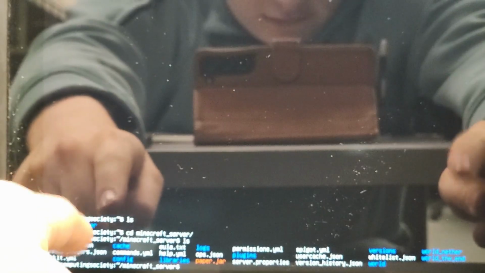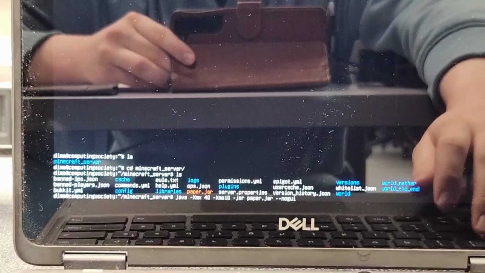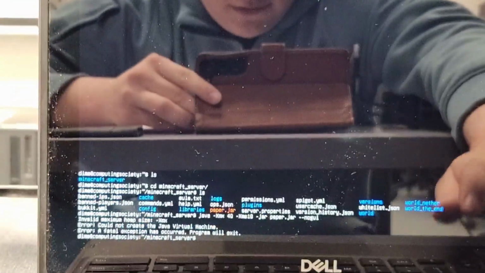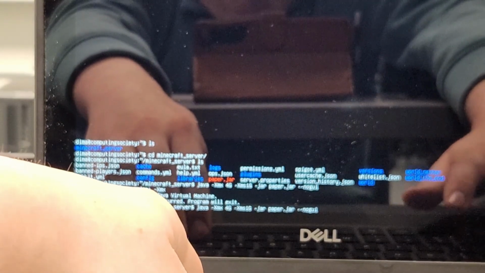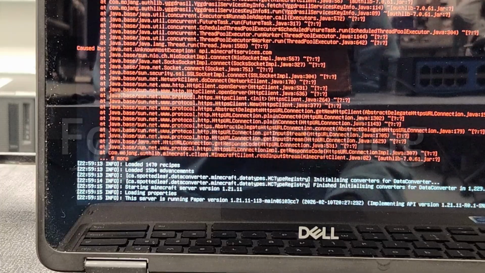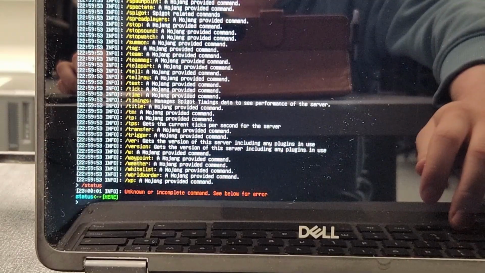When you run it for the first time, it will ask you to agree to the EULA, which you will just edit through nano. Once you do that, you can set up the arguments so you don't have to deal with all that gross interface, and you will just go ahead and run. Oh, that's because I accidentally put a space between the 4 and the X for maximum. All that red stuff is probably because I'm not connected to the internet. Okay, it looks like the server is up.